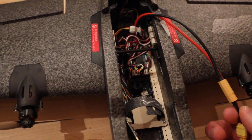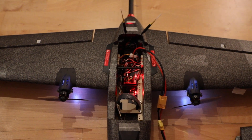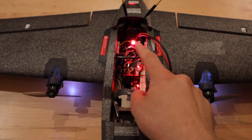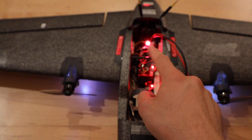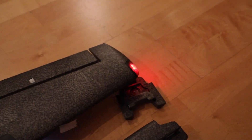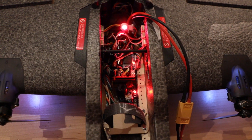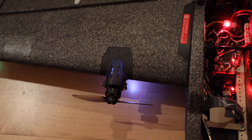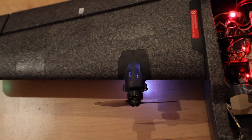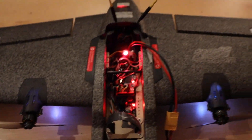When you plug in a battery it will look something like this — you can see that is LED number one, and because it continues on to the wing that becomes LED number two, while the other stays LED number one. I hope you found this useful. The second part of this tutorial will be a screen recording of how to change the LEDs, but it's very simple and you can just follow the online instructions. Hope you enjoyed this — bye!